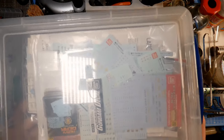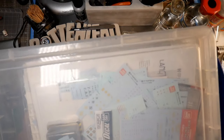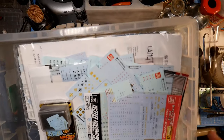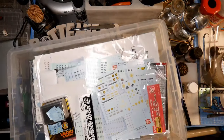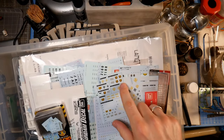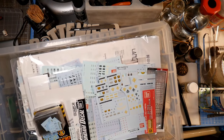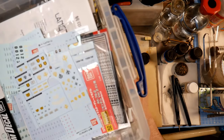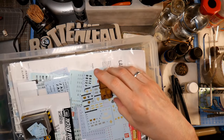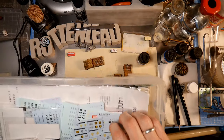Yes, I've got this box of various decals I've used over the years. I don't know what I'd really put on there. Well, that's quite nice, that. Oops, dropped something, but maybe a number, plus one of these weird stripes. I wonder where I'd put the number on the roofs, maybe. Let's have a look if that sort of fits. Yeah, that might work. So I'm going to get some of those out.